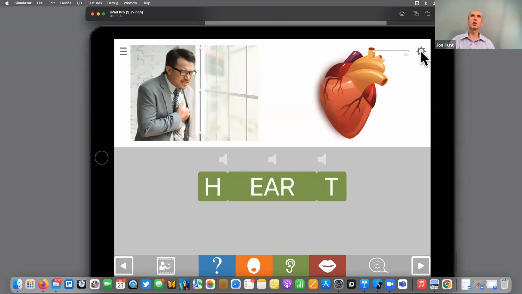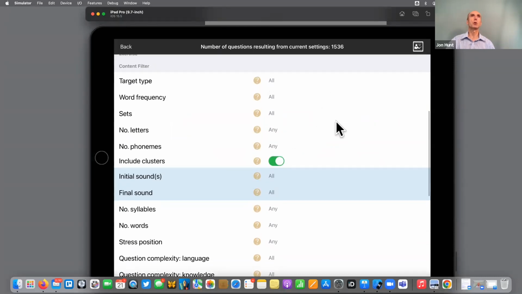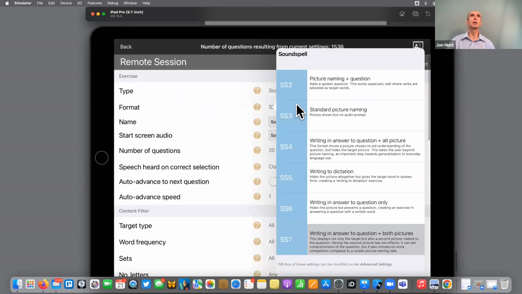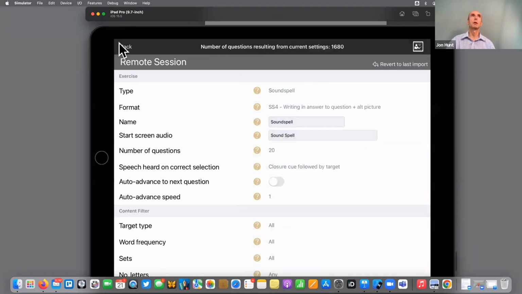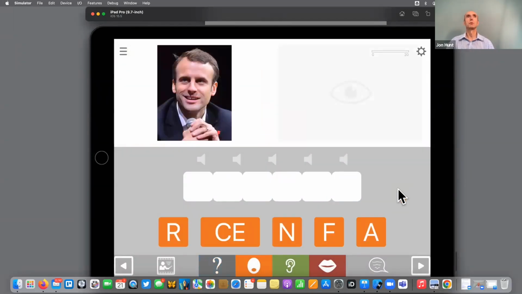Just like in QA, you can do all the same configuration and choose shorter words or longer words, higher frequency words, low frequency words, but also you can hide one thing or another. So you can go, for example, to writing an answer to a question. Emmanuel Macron is president of which country?